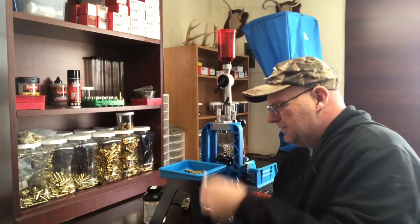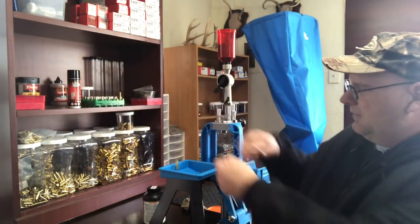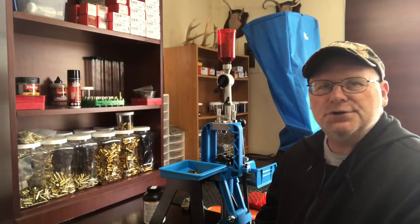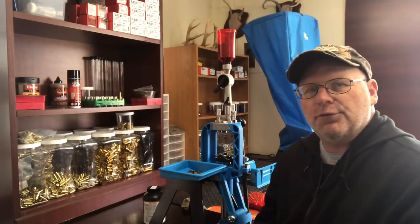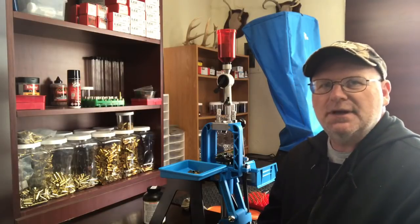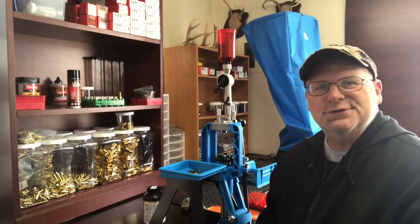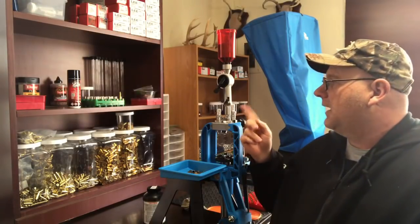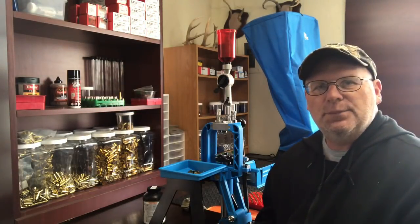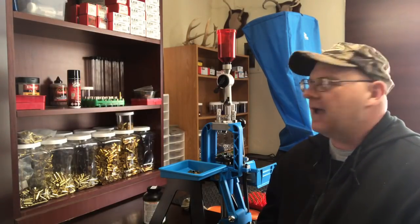After destroying, I don't know, 12 cases or so, I realized that the auto drum powder measure wasn't working correctly. After about 3, 3.5 hours of messing with it and destroying cases, making adjustments and taking the powder measure off and on, I decided to take the one off my 223 die set and bring it over to this one, and it worked great. So far we had two Lee products today that we tried, and two of them didn't work. So I'll have to send the powder measure back to Lee. I don't know what else to do to it.